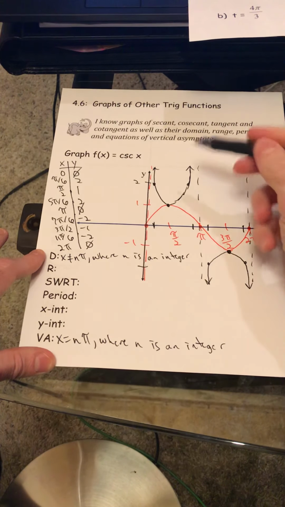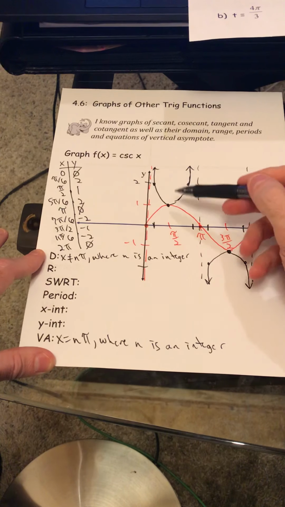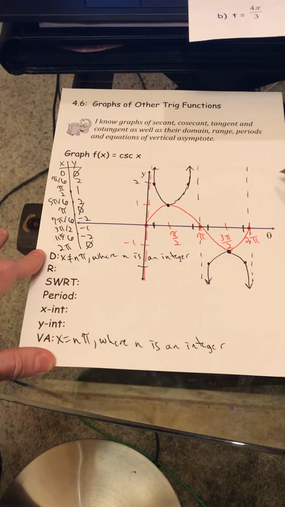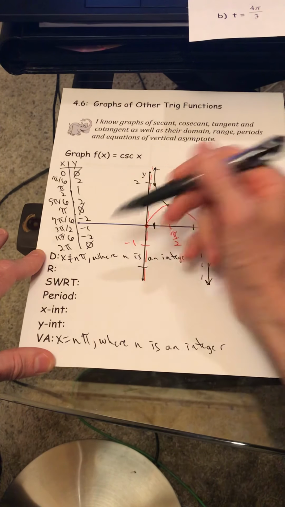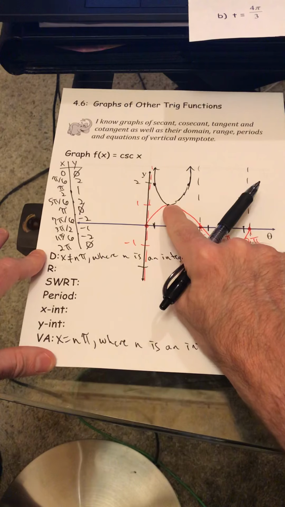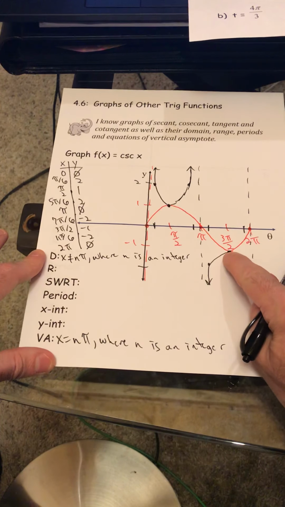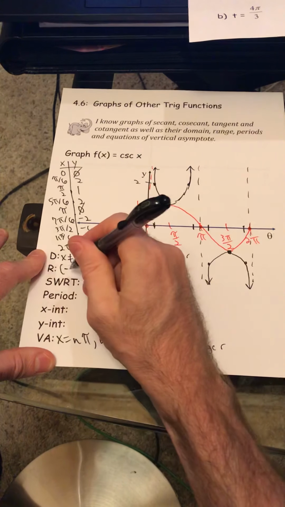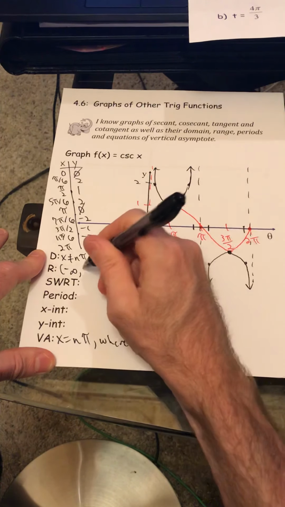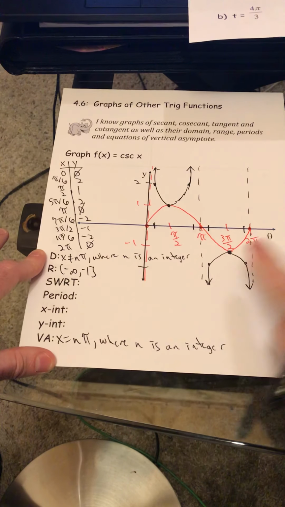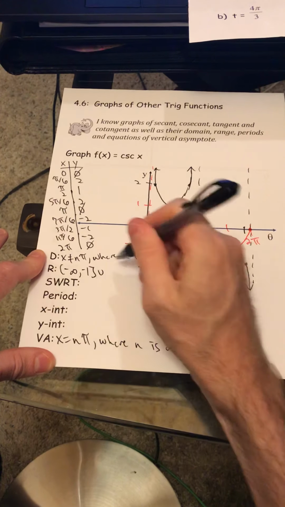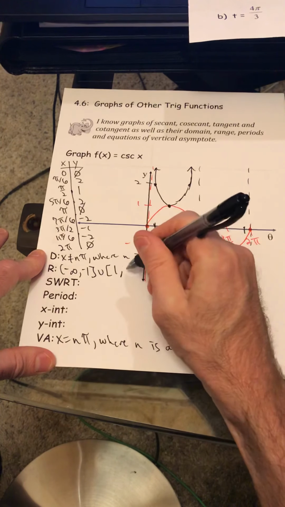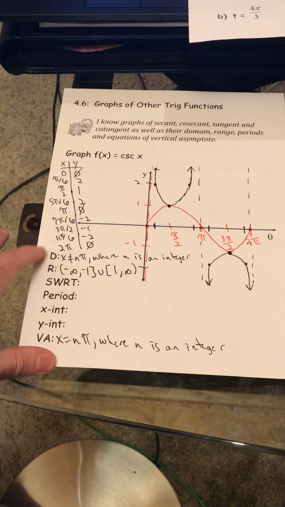Your range here is going to be a little different. For this curve, keeping in mind that you'd have another one up here and another one of these down there, your range starts at 1 and goes up, and here it starts at -1 and goes downward, so it does go to negative infinity. It stops at -1, it does include it, and then the next interval starts back up at 1 to positive infinity.